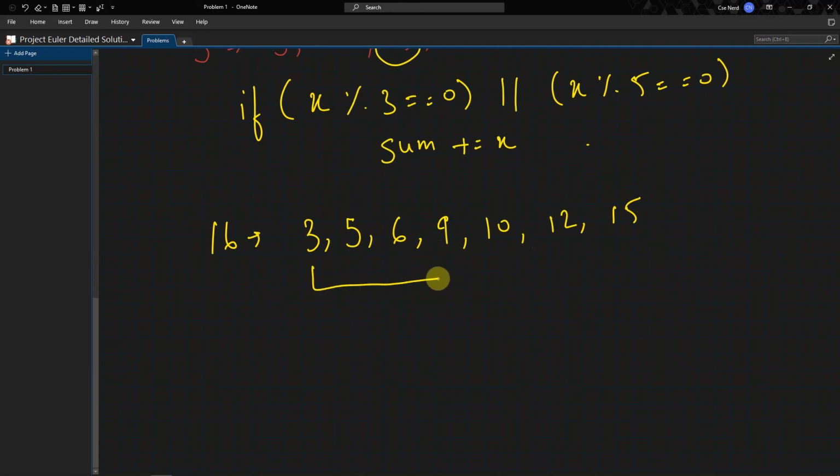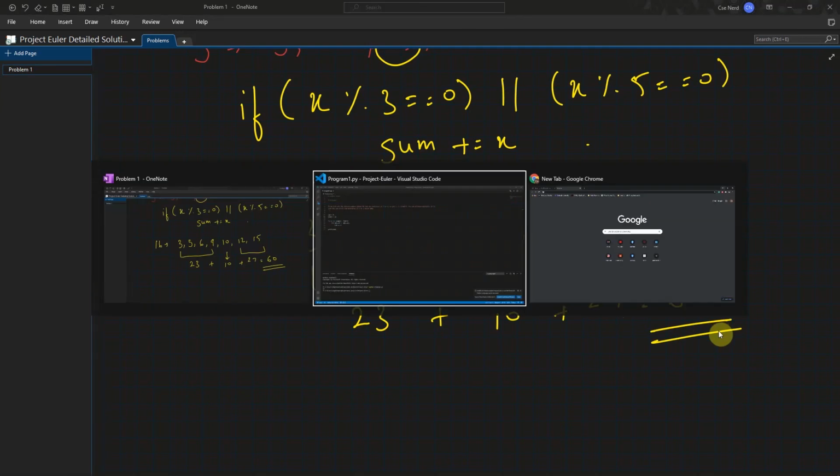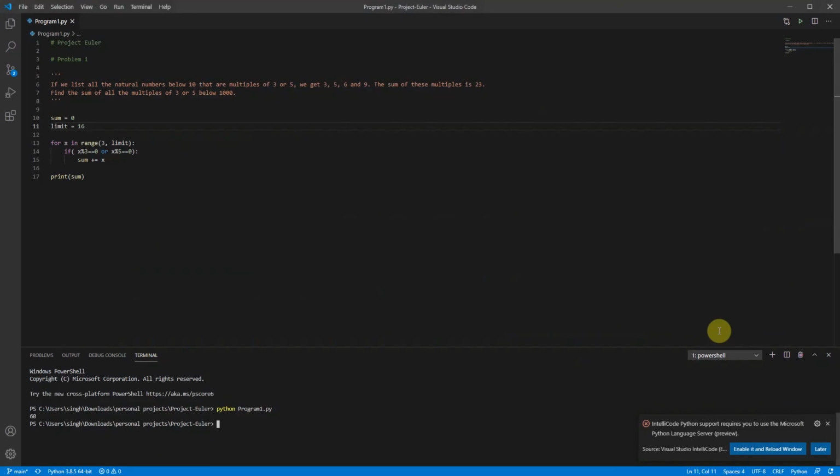So we already know this is 23 and this is 27. So 23 plus 10 plus 27 is 60. So this is the right answer. So now here again we'll change the limit to 1000 and run the program once again. We get the answer as 233168. So that is the right answer.